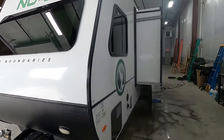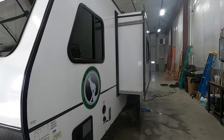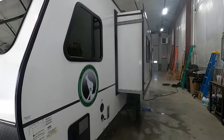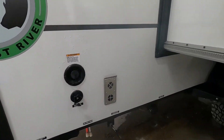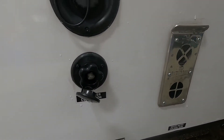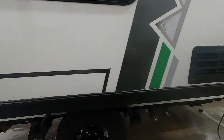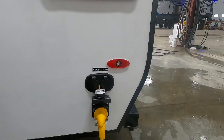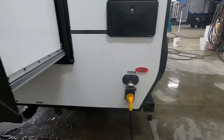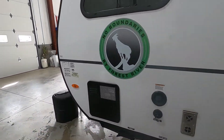Let's start by talking about arriving at the campsite. First and foremost, take into consideration your slide — see how much room you need for that to come in and out unimpeded, with nothing hanging over the top of it. Then think about where your water and power connections are going to be. Your city water connection is toward the front on the driver's side of your tow vehicle, and your power is all the way at the rear. Park accordingly so you can utilize the campsite facilities.